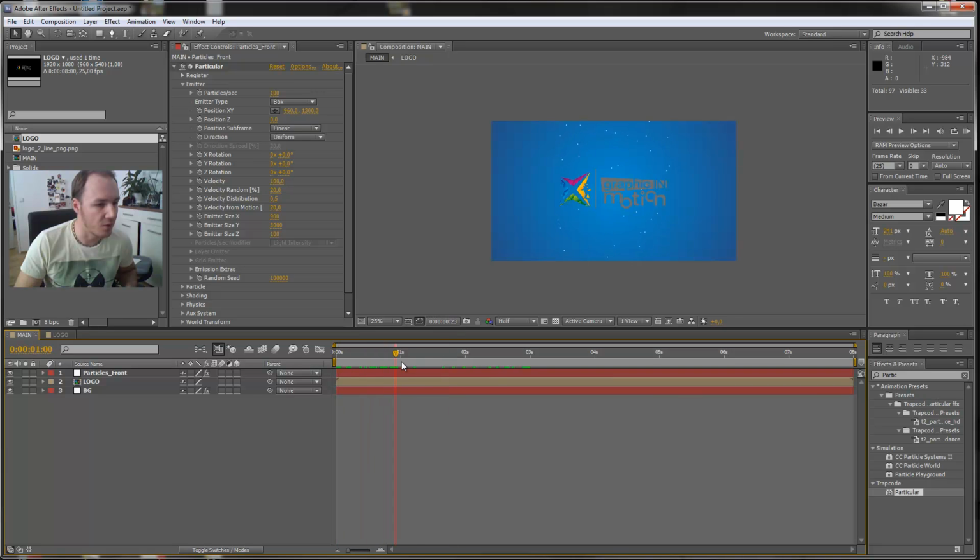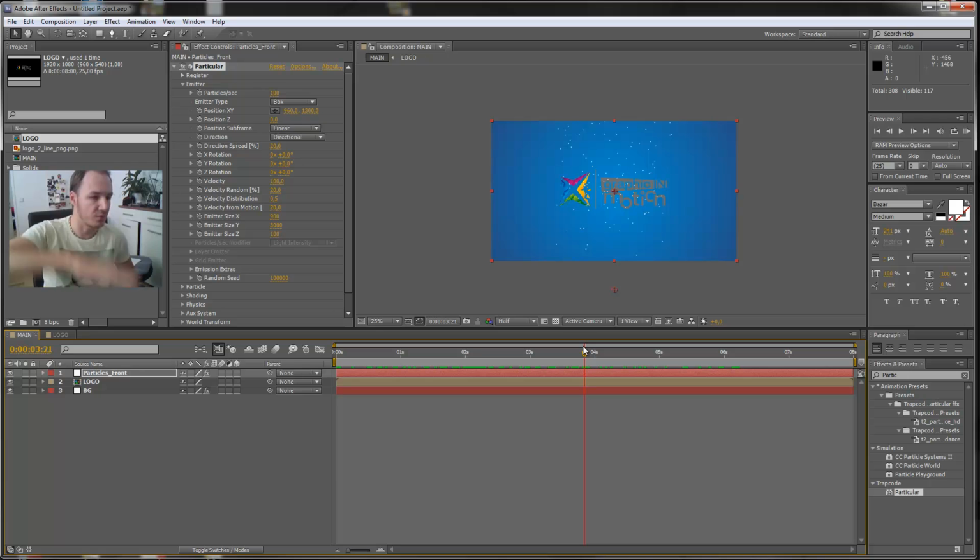Okay, and now I did something completely wrong because I'm in the uniform direction, but I want this to be directional. Now they are just emitting from everywhere, and I want them to emit more or less from the bottom. So I have to rotate this by 90 degrees. Rotate my emitter 90 degrees, like so.